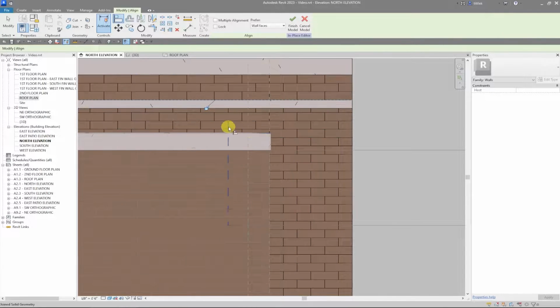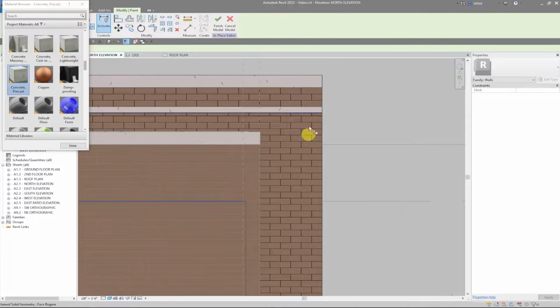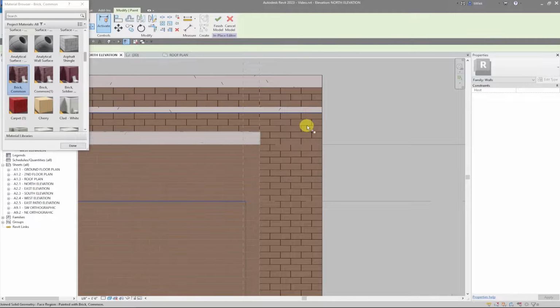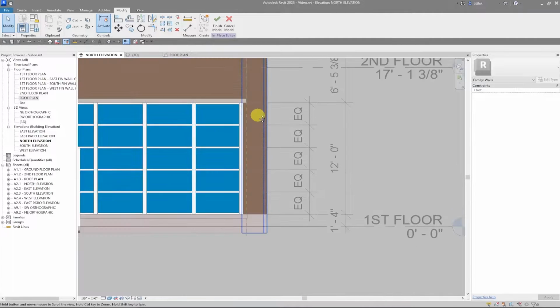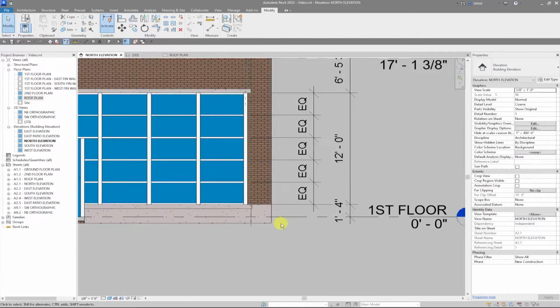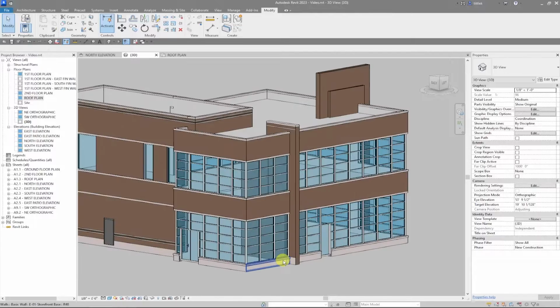The way I found to fix that is to come back into your paint button, and even though the base material on these faces is brick common, I need to repaint that onto this surface, and it seems to fix the coursing issue. It kind of splits it up from these 2 faces so that they don't need to be aligned together. Or I should say the opposite, they actually seem to align together better once you do that. So I'm going to hit Finish Model to get out of my in-place family, go to my 3D view, and I can see that now I have those bands across the north elevation. Now, the drawback to using the Split Face tool is that I can only do 1 face at a time.